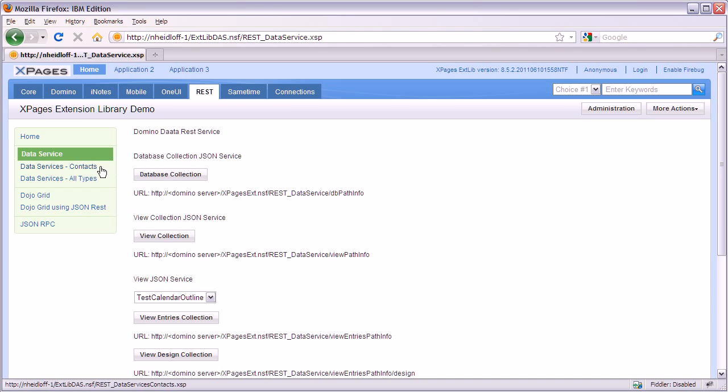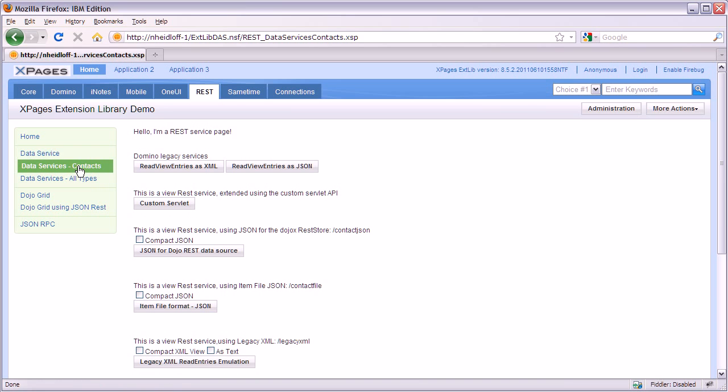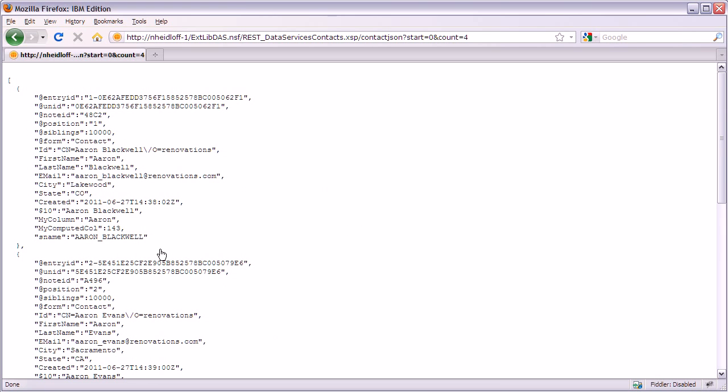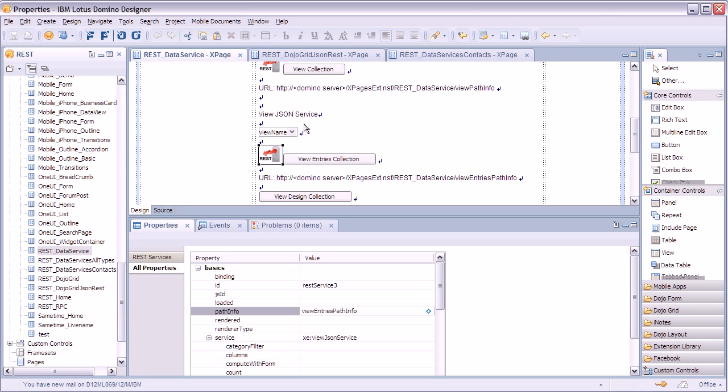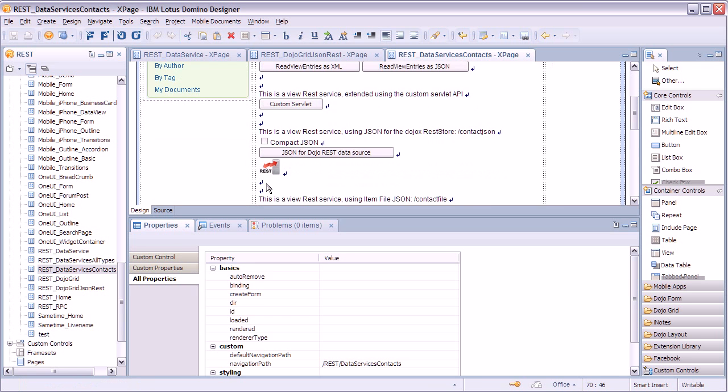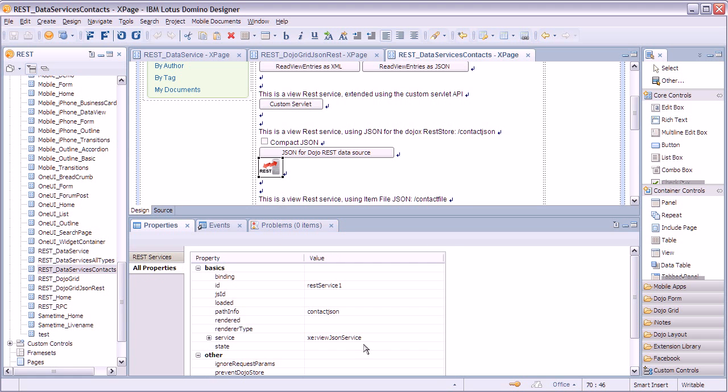Going back to the demo application, there is another advantage of these services. Now when I invoke this sample here, it brings up not only a list of columns of that view entry, but additionally some other columns that are really not part of the view. And the way this works is, which one is that? This one here. And I press this one.